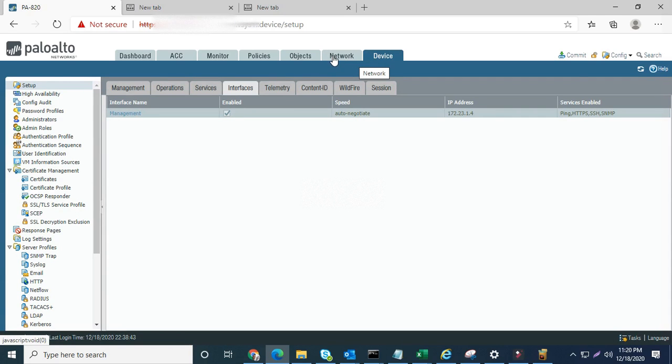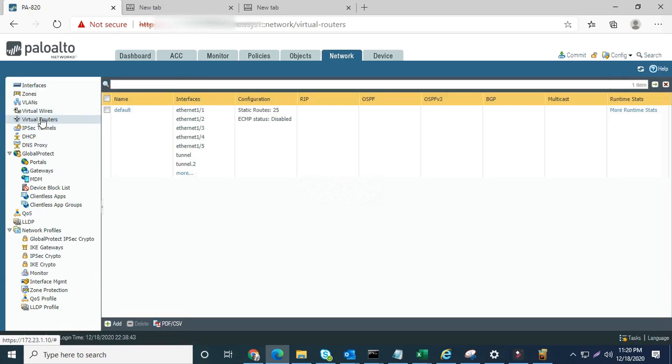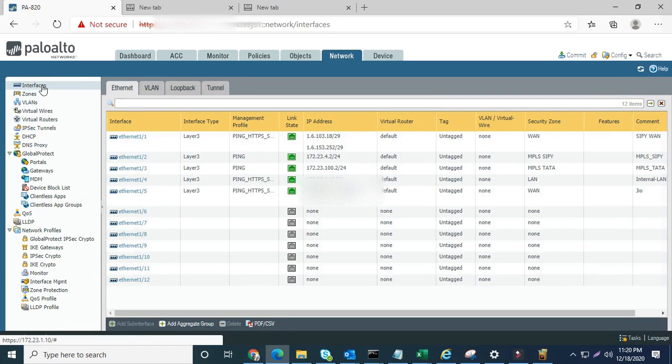Then go to Network, then Interface, and we give any available interface our LAN IP as we require.